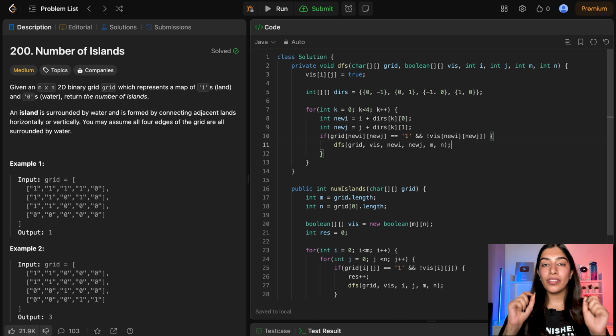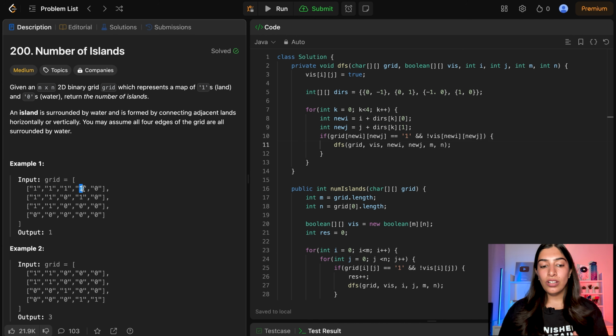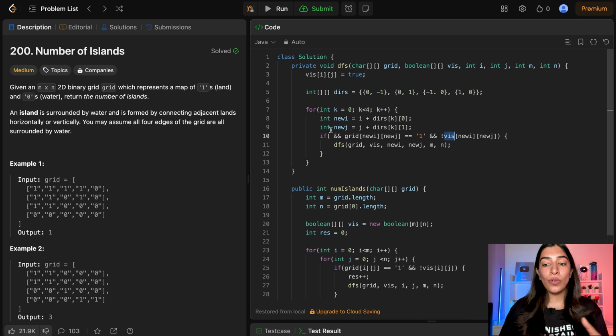We are actually done. Not quite yet. There's one important thing that you should be thinking about yourself. Suppose I'm over here right now, okay, and I do row minus 1. So basically I'm going out of bounds. I'm going to a negative number. Similarly over here, there's nothing on top, there's nothing on left. There are only two values. Over here, there's nothing on right. So I am going out of bounds either to negative or to m, n values, right? So I need to check that whatever this new i, new j is, it is within bounds or not, right? Because if I don't do that, then I'm trying to access the value at grid and at visited at new i, new j, which is out of bounds. I'm obviously going to have an error, right?